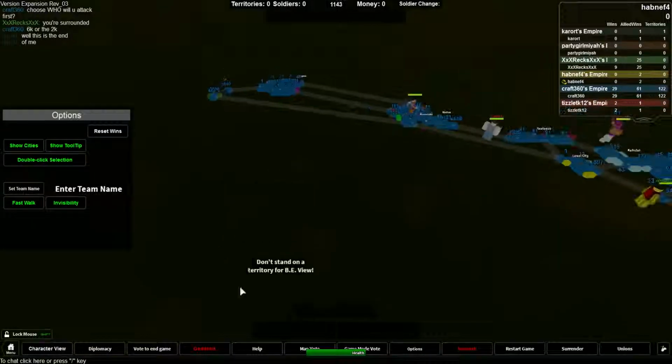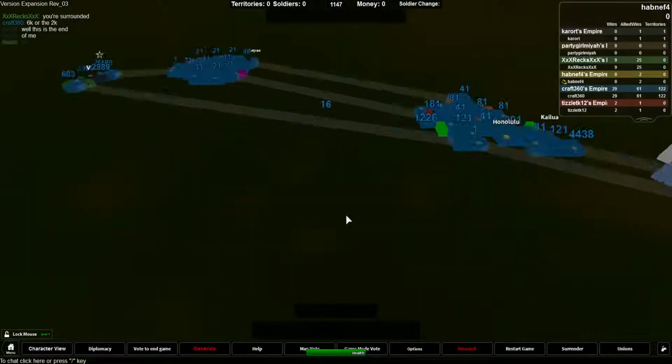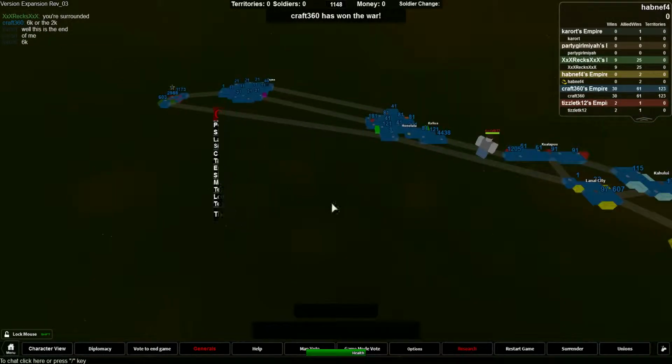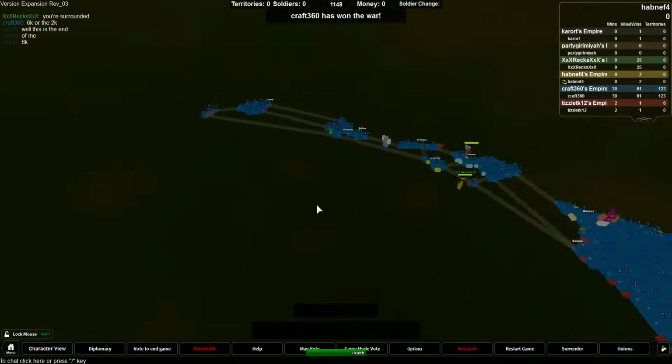But, what was I saying? But you can see, like, the thing they represent. And see, that round is over. We get to start fresh. Why is mine jumping like that?